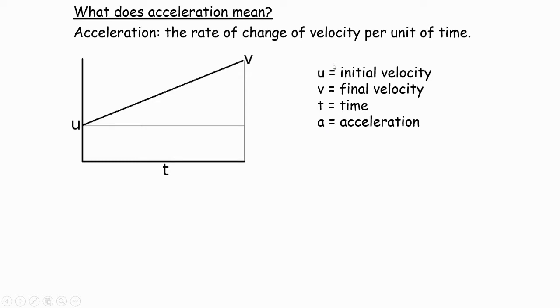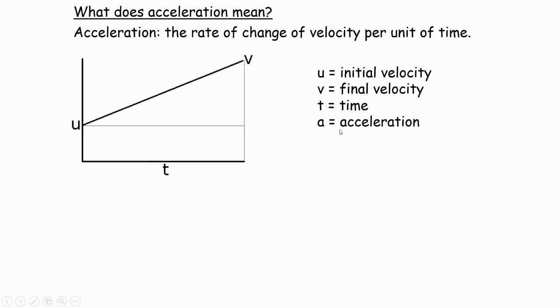And the reason these letters are used, I should explain. So v is for velocity, obviously, and then somebody decided they wanted to differentiate between initial and final velocity. So initial velocity happens before, so we went one letter back in the alphabet. And then t for time, a for acceleration.